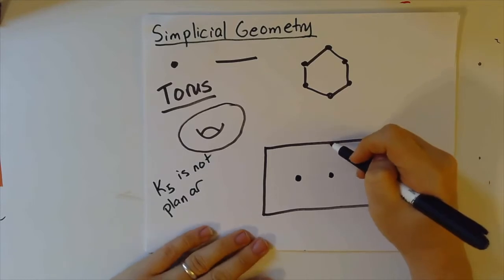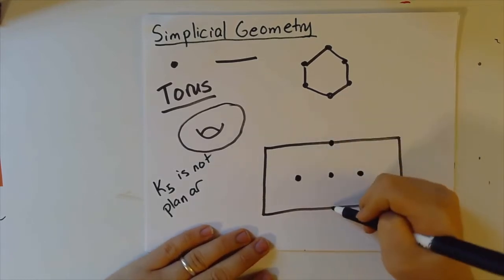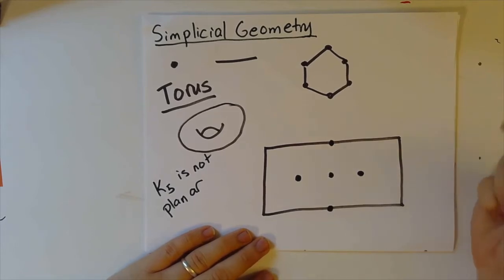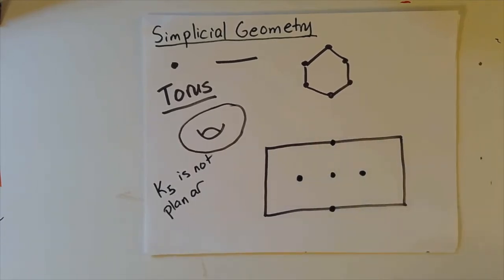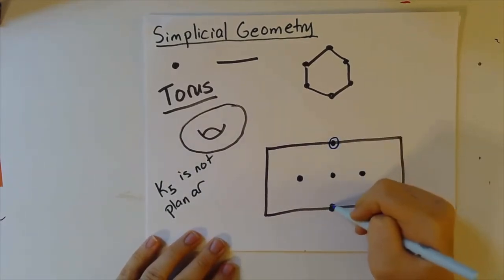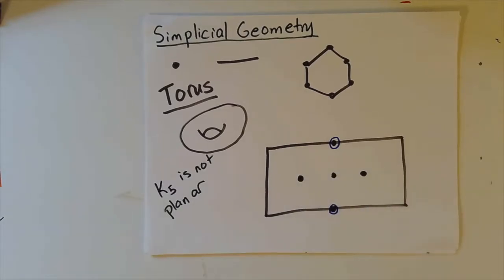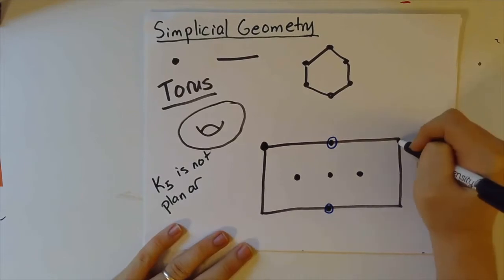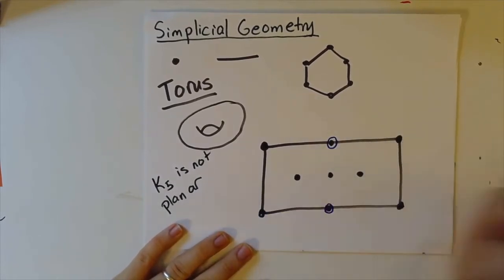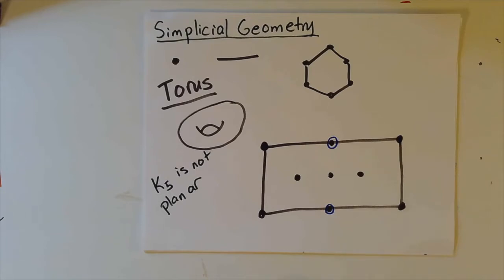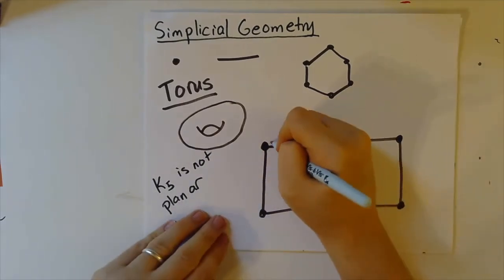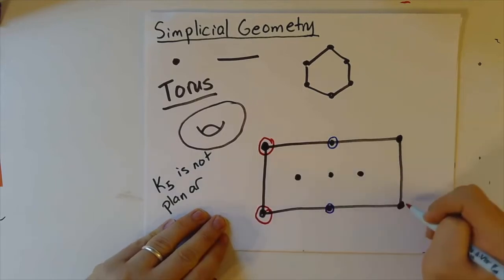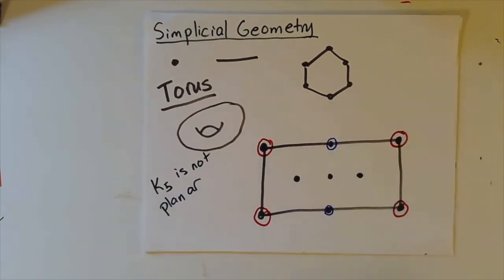I'm going to put 1 up here, which means it's also down here, because, again, the top edge and the bottom edge are the same. So just to highlight that, I'm going to circle this point in blue. So that's 1 point. It just appears in 2 places. And then I'm going to put the other one here. But because of the way this torus works, that's also there, and also there. So all 4 of those corner points are actually the same point again. So I'm going to circle all of those in red to remind us that all of these are the same point.